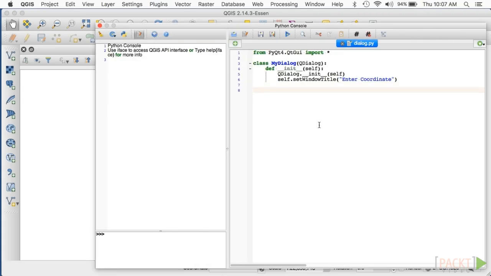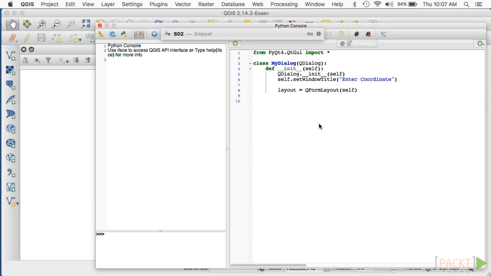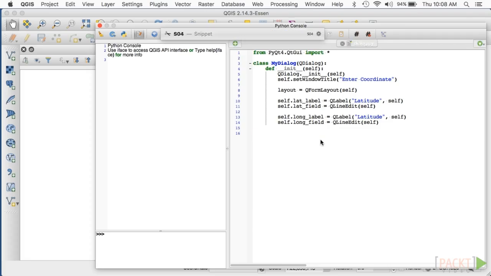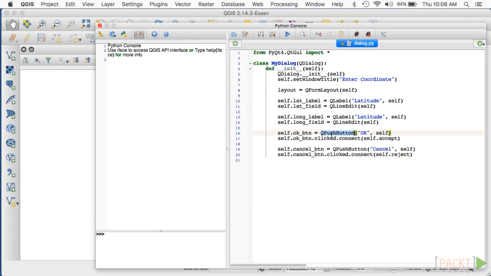We next need to create what's called a form layout object to lay out the various parts of our dialog box. Here we go. We'll create a label and input field for the latitude and another one for the longitude. Next we want to create a push button object for the OK button and another one for the cancel button. Here we are. So QPushButton OK accepts the dialog, and cancel will reject it. Pretty standard behavior. Now that we've defined all the various parts, let's lay out the buttons side by side in the window using a horizontal box layout object.